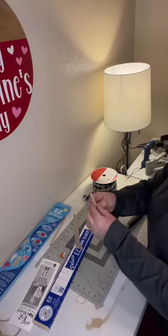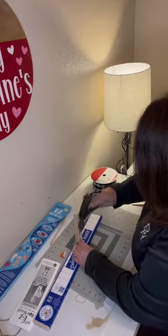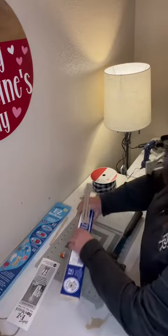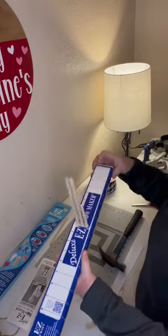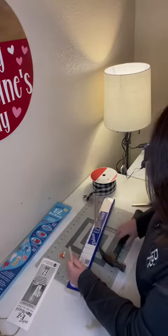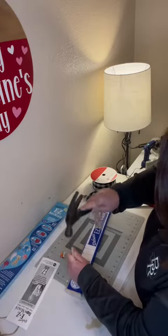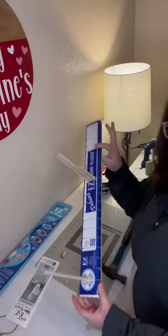There goes the ribbon. Then I have a small dowel that I want to hammer in — probably should have done that one first! So here's what we have so far: one, two, and then a small one. And then over here is where your spool goes, or your ribbon. So now we've got it together — come back and join me and let's make a bow together!